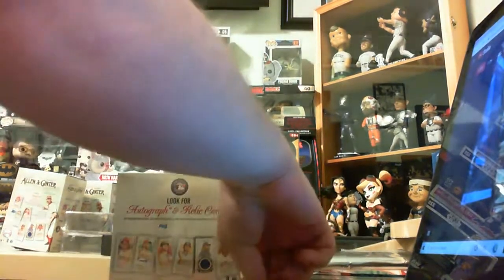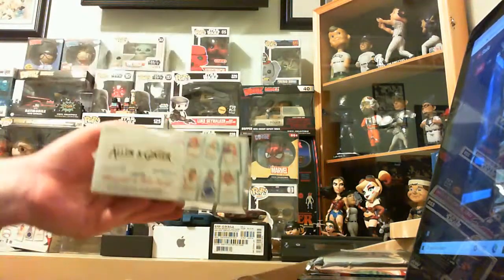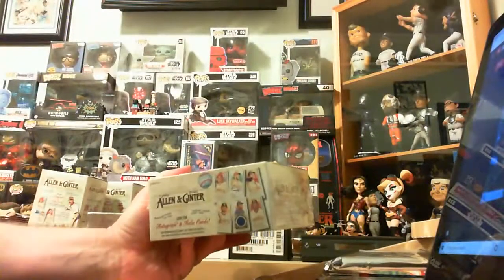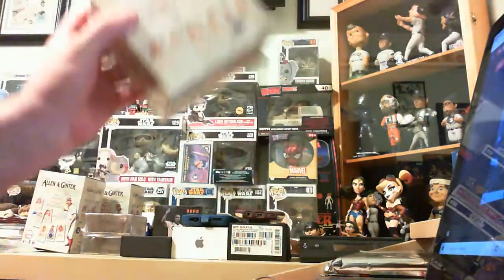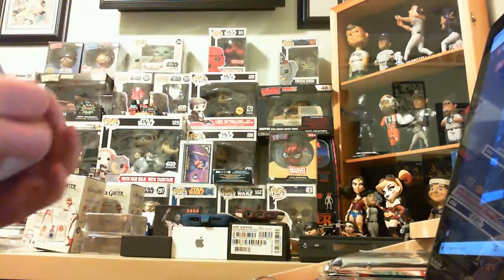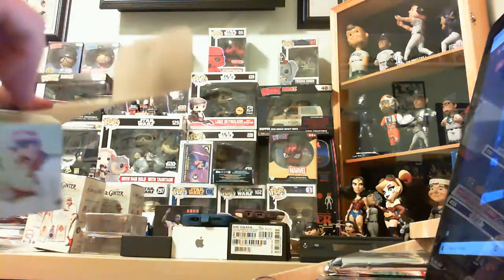It's been a while since we've done a Box Break — it's been even longer since we've done a Drunken Box Break. So let's get going. We'll start with the retail box first. This was purchased directly from Topps. It should have 24 packs of Topps Allen and Ginter, and the important thing in the corner there is: ages six and up. So if you are under the age of six, I would require a signed, notarized affidavit from your parents.